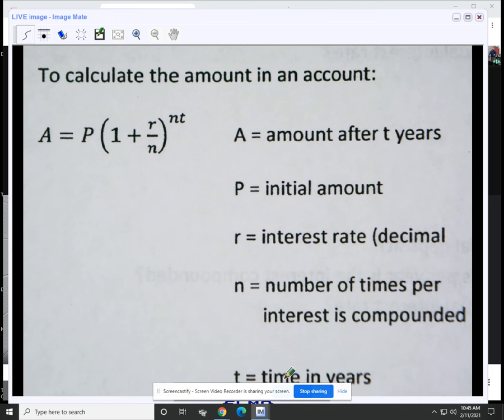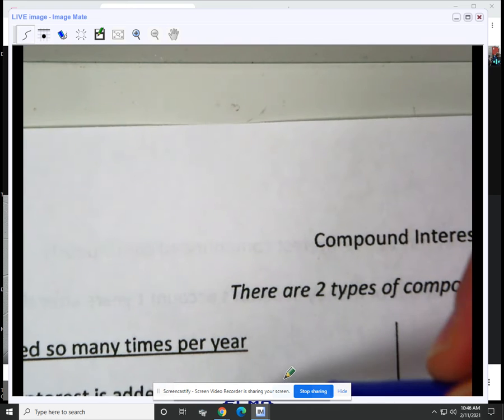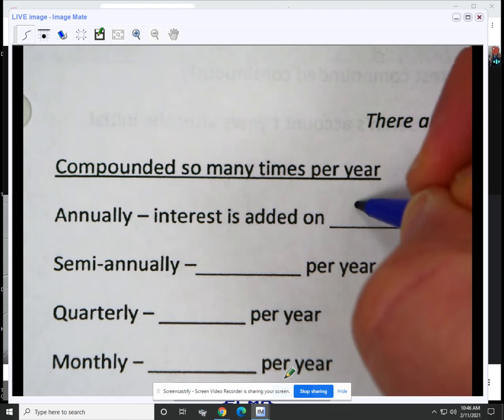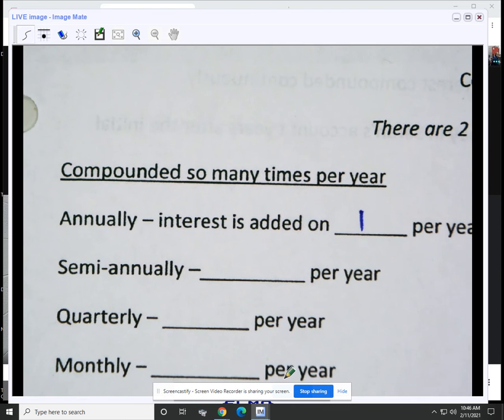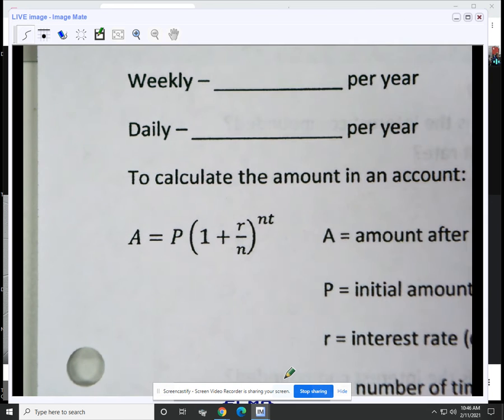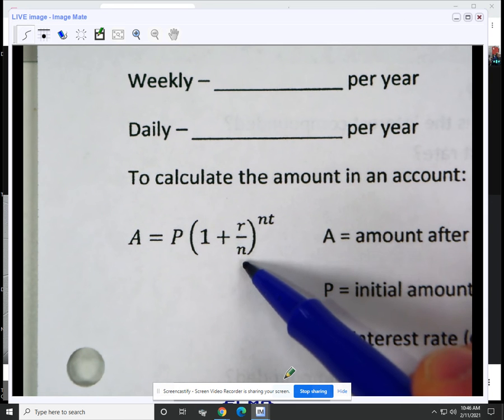Now, to set this up, here's what I like to do. You guys remember annual appreciation we talked about yesterday. It's when something is appreciated just once a year, right? So I want to show you one thing about compound interest. This very first concept up here is, what if it said that it's compounded annually? Well, if it's compounded annually, it means it would be done one time a year. Okay? Now go back down to this formula. Let me show you something. If I plug a 1 right here for N, what is R divided by 1?